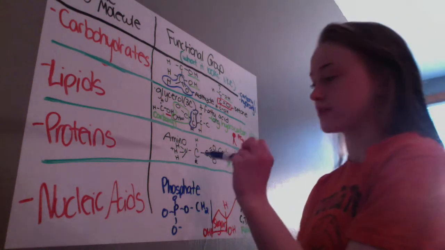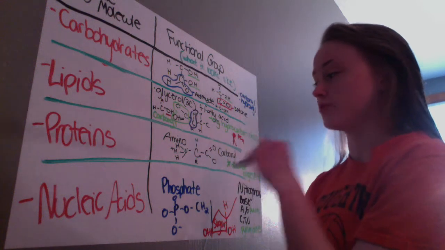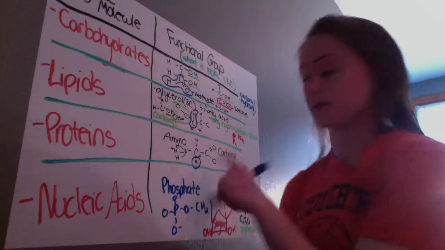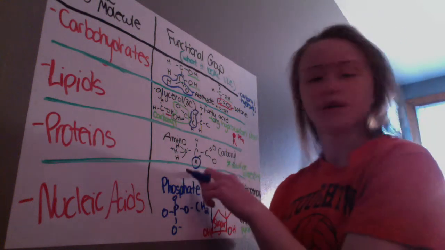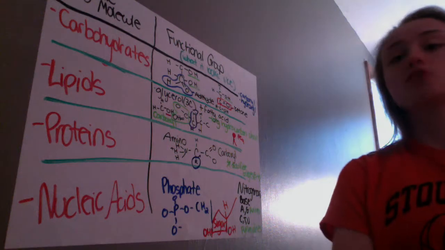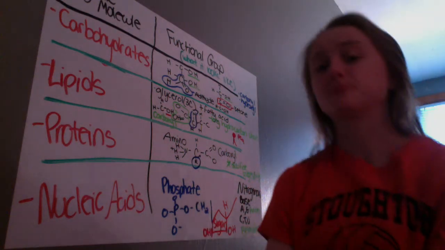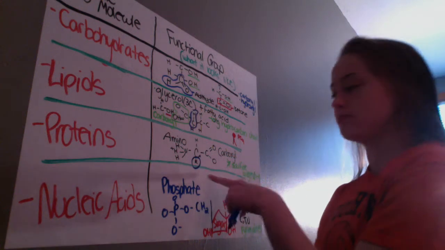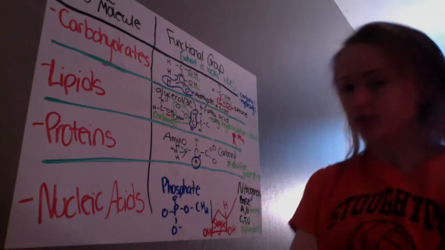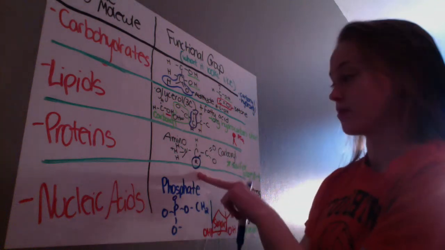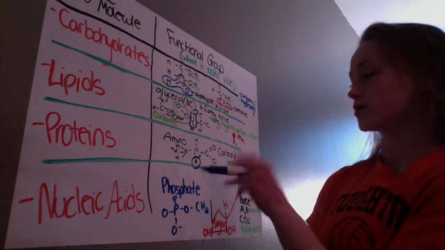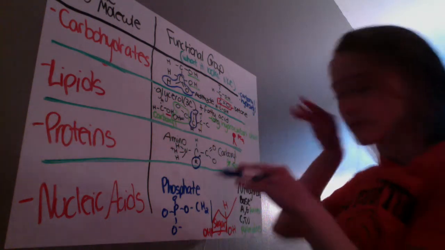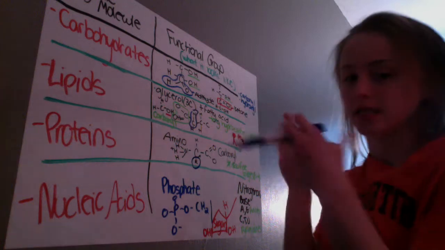But then you have the central carbon, and then you have usually an H above here, but that can vary too. And then I just made an R here in general. An R group just means it's not really specific, but that's where the variation occurs. So it could be a hydroxyl molecule. It could be a bunch of molecules all bonded together, but that's where they will be. And then we also have a carboxyl group. So amino, central C, R group, and carboxyl. Those are the main ideas of proteins.